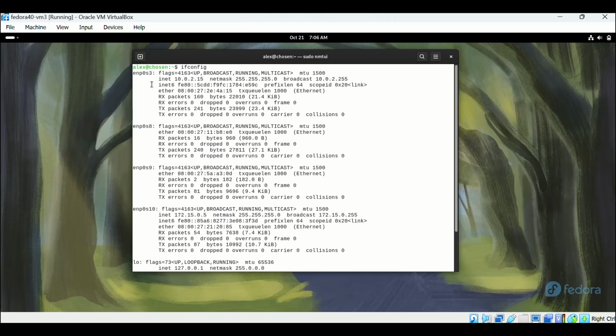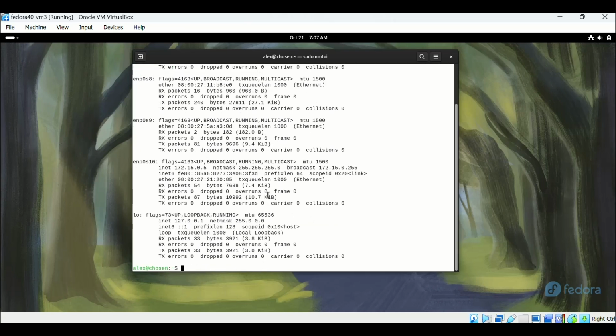Adapter 1 is meant for NAT, an interface for internet connectivity. The last interface is the host network interface, which means if I want to connect to this Linux virtual machine from my Windows host operating system, I can make use of this interface. The remaining 2, ENP0S8 is adapter 2 and S9 is adapter 3.